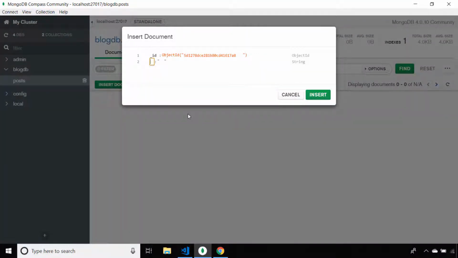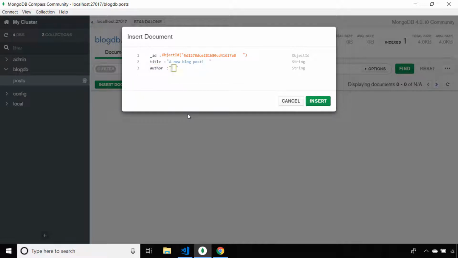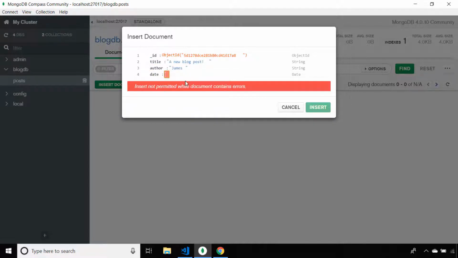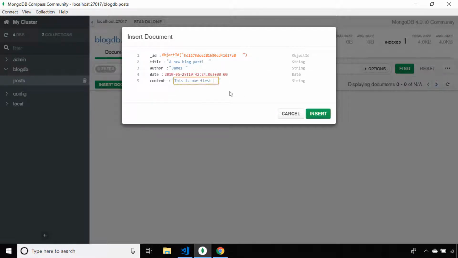So clicking the Insert Document button actually gives us a modal pop-up that allows us to create a new document. So you can see I've created what looks like a JavaScript object essentially, that has a title, author, date and content for our blog post, and MongoDB's actually assigned it a unique ID already.